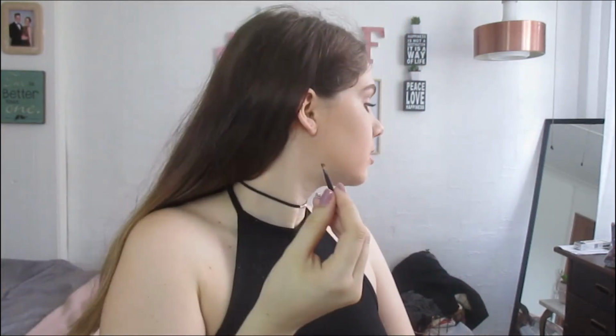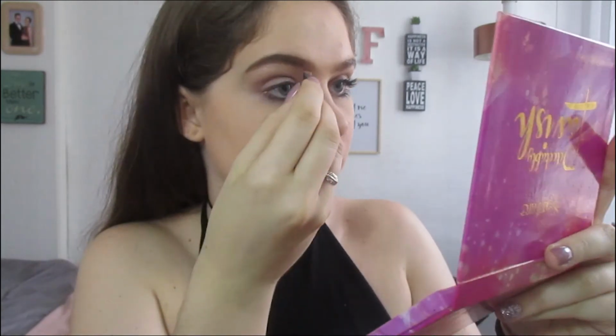Eyebrow things called Maze. They also do sell these at China Mall, but I've never seen this before, so I got it. Like I said, you will find a lot of products from China Mall that sell the same at Everlasting, but I think it's still pretty much the same. But like I said, I hadn't got these before. So it comes with a little brush. I'm just gonna, oh, where's my mirror? Once I'm done, about the overall.